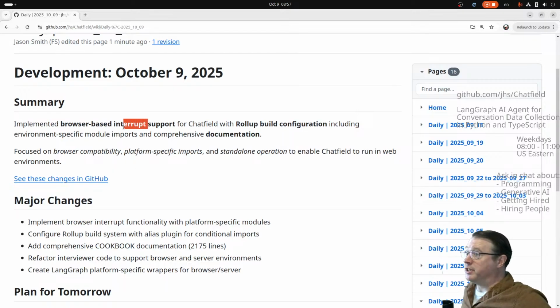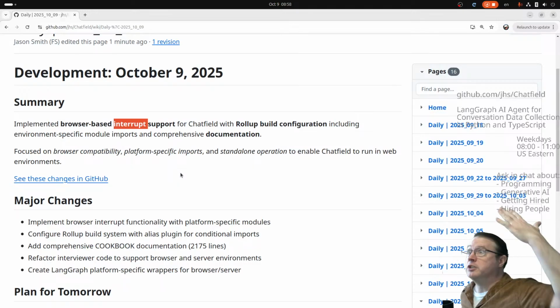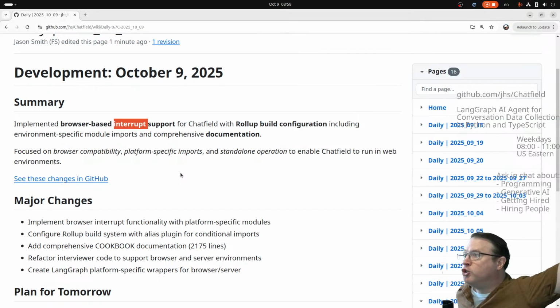And having done that, what this interrupt allows is human in the loop operational modes of LangGraph, which is massive. That's how humans talk to the agents. That's huge, the core loop of chat field: I say something, we're chatting. And so that's awesome.